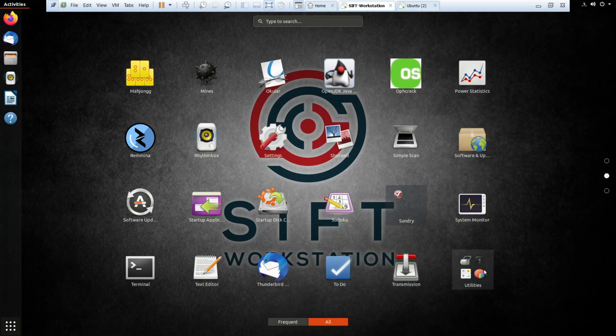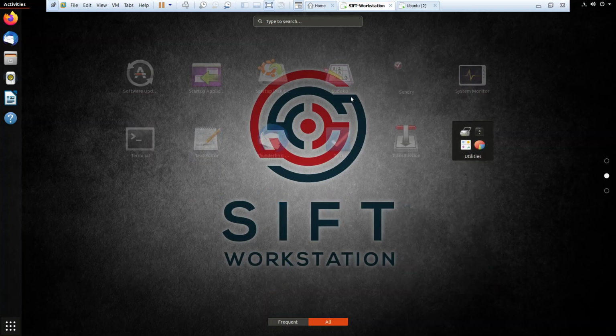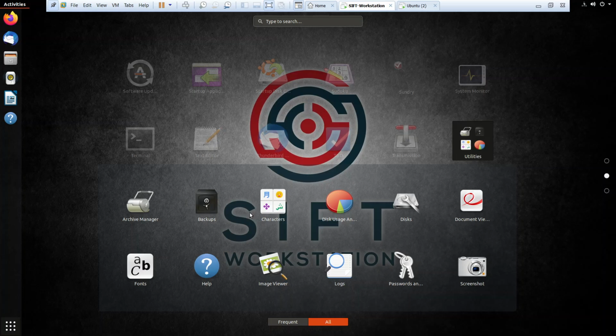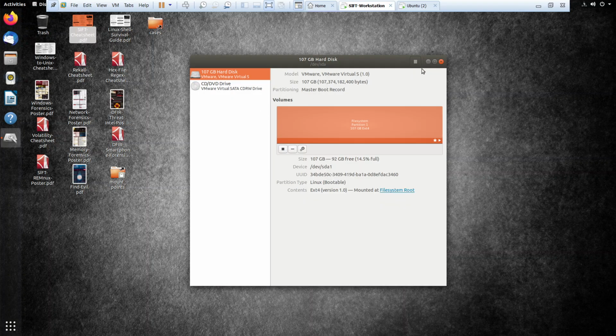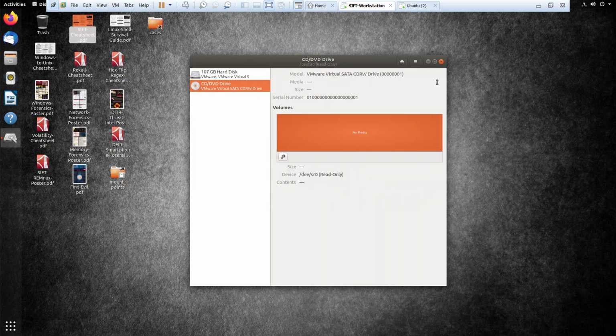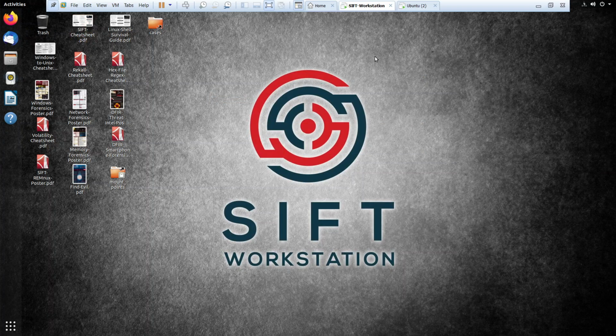System monitor, utilities, backups, disk usage, disk image viewer is also there. System file partition 107 gigs, CD drive. Okay, so we are good to go.